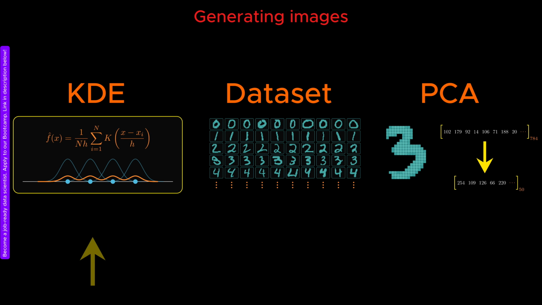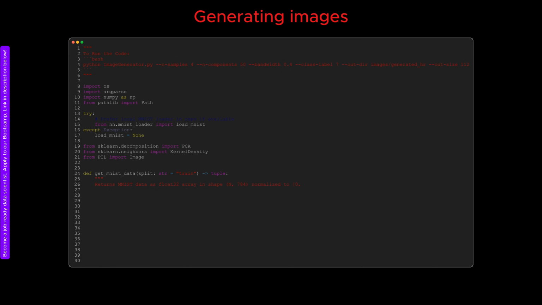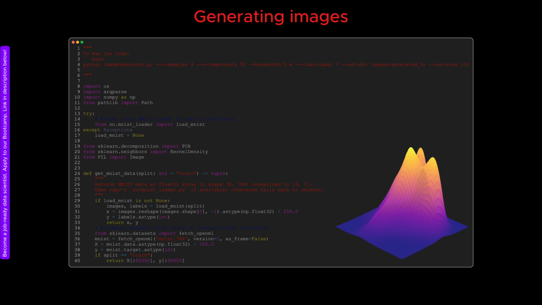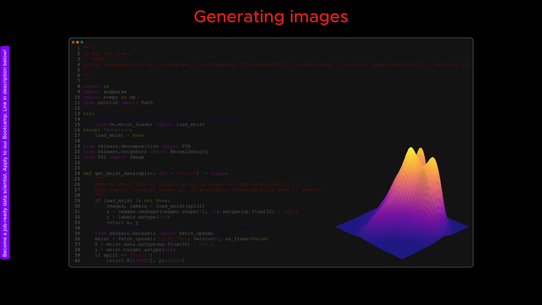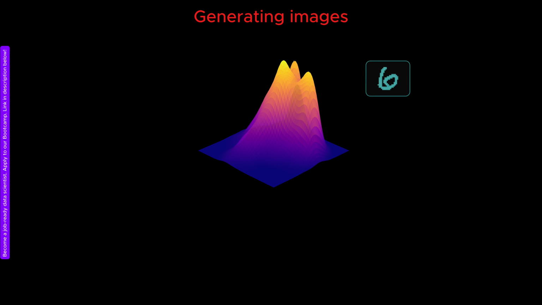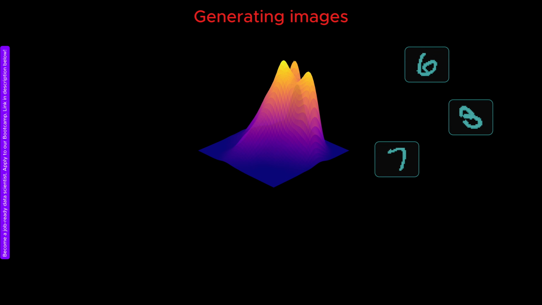Now you have everything you need. A classical machine learning estimator for probability P, a small-sized dataset containing the subject you are interested in, a way to reduce dimensions of the images, and a laptop. You write the Python code to load the MNIST images, apply PCA, and train the KDE to estimate the probability field of the entire space of handwritten digits. Then you start synthesizing new images from the estimated probability.